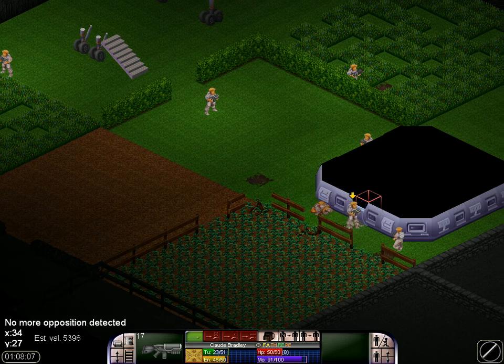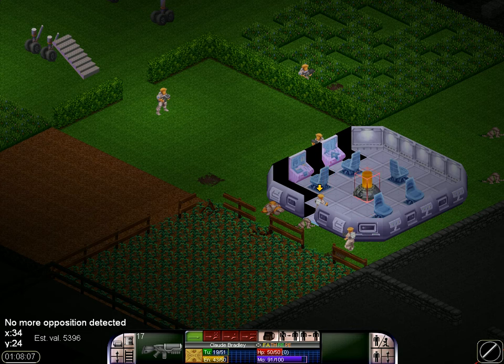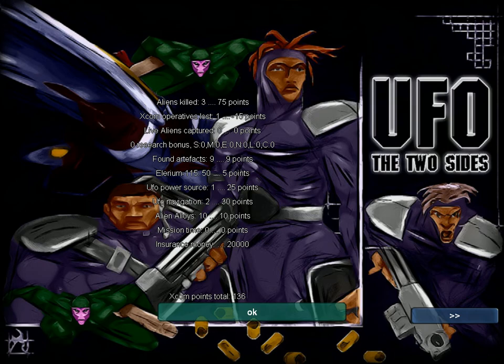And yeah. Let's take a look inside the UFO. Power source, yes. Navigations, yes. Alloys, yes. And that ends our first mission. We killed three of them. We lost only one goon? Oh, right. They knocked one of our guys out. It's just hard to tell when they knock him down as opposed to kill.